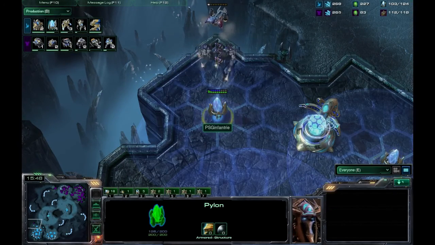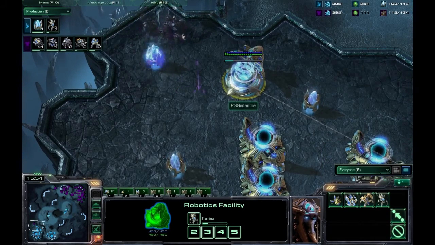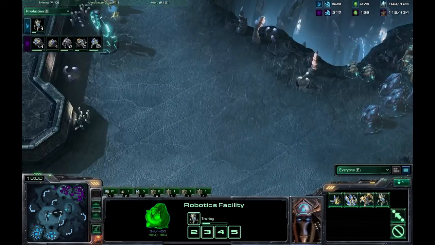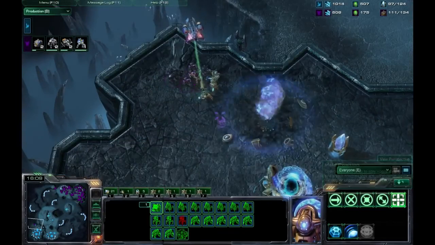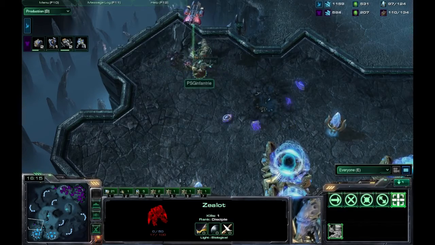And there the drop goes. He's going straight after a pylon, and he needs to kill that robotics facility before another Colossus finishes. Infantry recalling his army to defend. He just barely missed seeing that drop coming down the left side of the map, skirted by the Xel'Naga watchtower. If he had taken control of that, he would have seen it for sure.